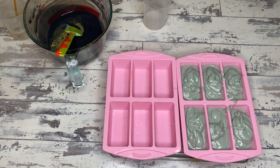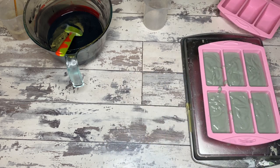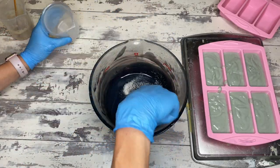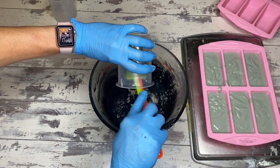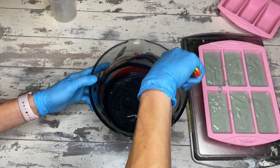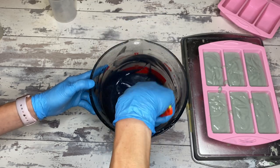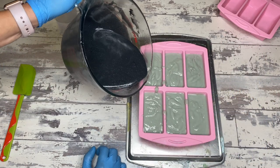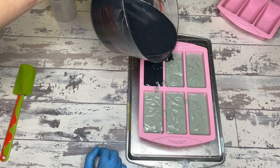Granted, I pour this soap a lot, but I have so many silicone molds in all shapes and sizes, you guys, it's insane. And the only thing that I use this particular mold for is this right here, the whetstone. That is all I have ever used this mold for. And I don't like that. That really bothers me. So, best pro tip ever: think about molds that can be used for multiple pours, because it has literally just been this soap the entire time I've ever owned these molds.